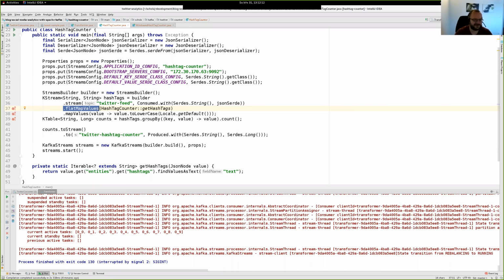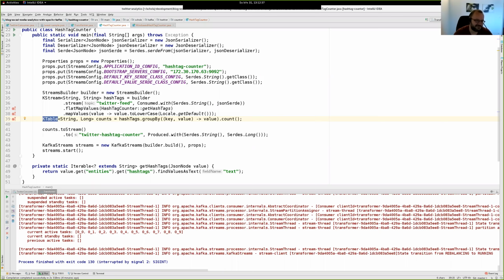And then because the hashtags are case insensitive, I would additionally do just the regular transformation where I change everything to lowercase. So that's not different from the previous example, but now it starts getting different. So now I will start something called a KTable, which basically does a stateful operation.